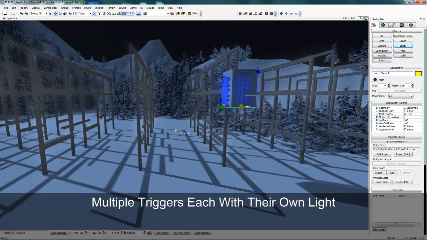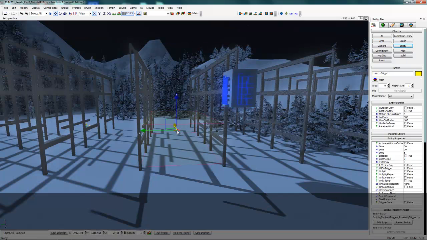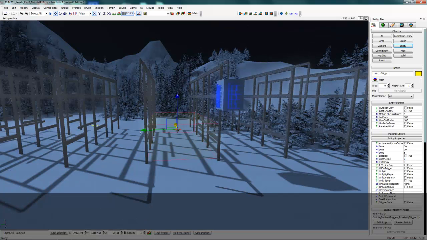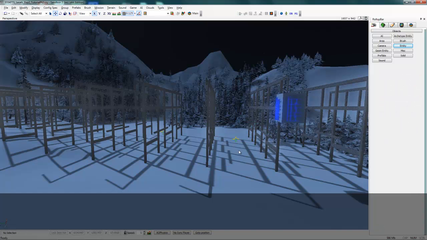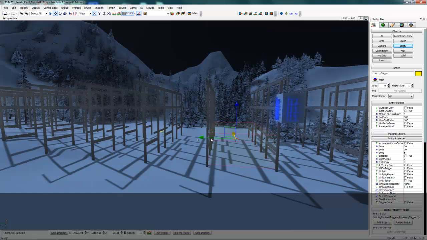So now we're going to copy our trigger multiple times. So click on your trigger. I'm going to zoom out a bit. So click on your trigger and then click on the axes you wish to copy along. This is going to be the y-axis for me. I'll go Control C, Control V, and then it will slide along easily. Control C, Control V. So there we have our 3 triggers and our lantern.